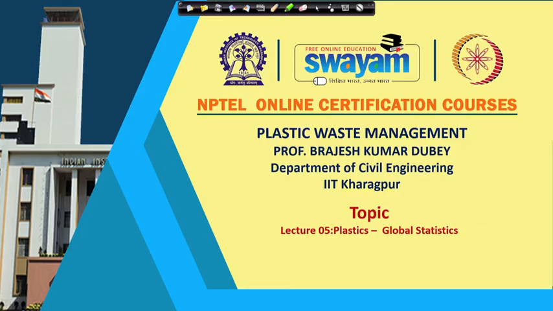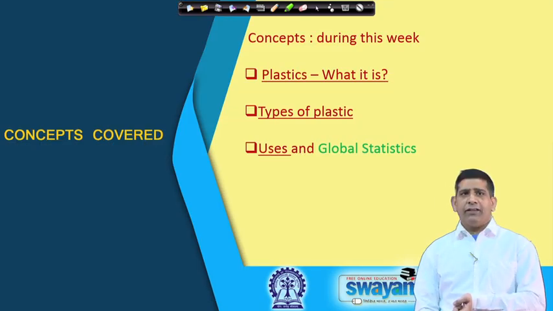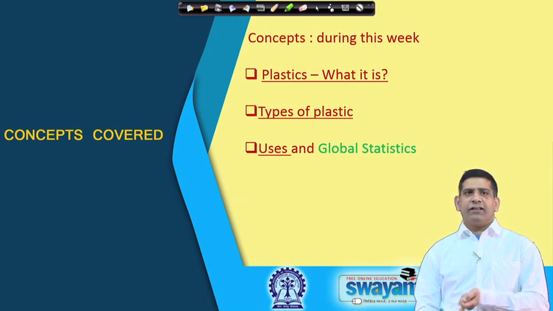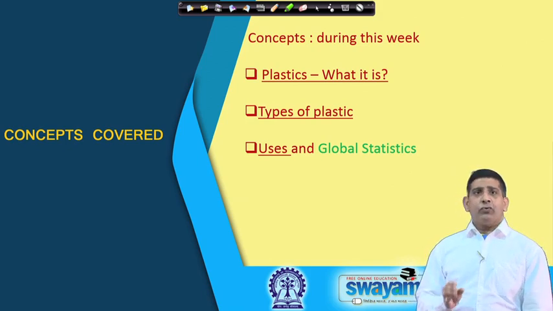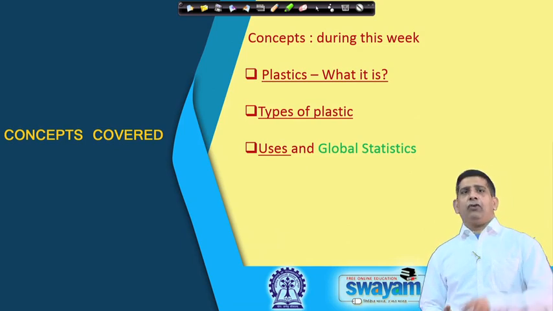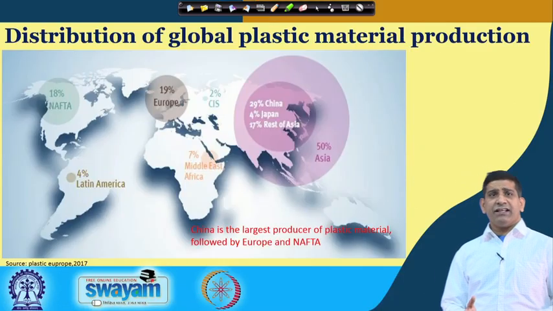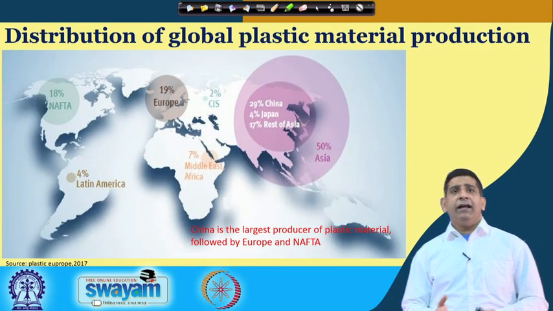Okay, so welcome back. This is the fifth module for first week. We will continue our discussion on the global statistics of plastic. If you remember, in this week, we have talked so far in the first 4 videos about what is plastic and what the different types of plastic are. We also looked at the usage of plastic. Then towards the last slide of the previous module, we got into the global statistics, and we'll continue our discussion from there. So this was the last slide that we had in the previous video.